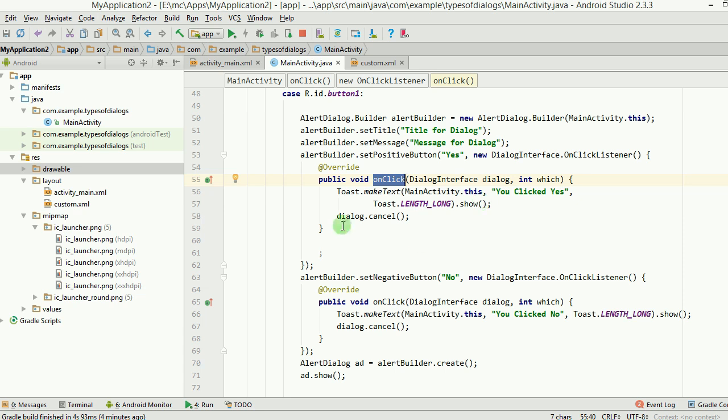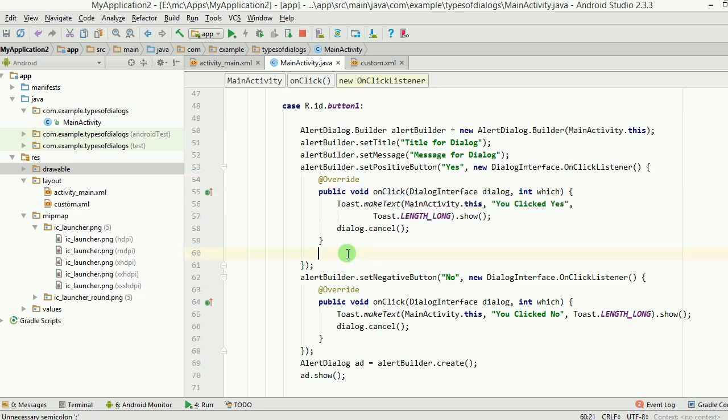All right. One thing which I want you to really understand here is that whenever you look at such long implementations, always make sure that you understand exactly what is being passed as an argument here. First is this yes button, this yes text is getting passed. This is the first argument, and then you have this entire implementation as the second argument.